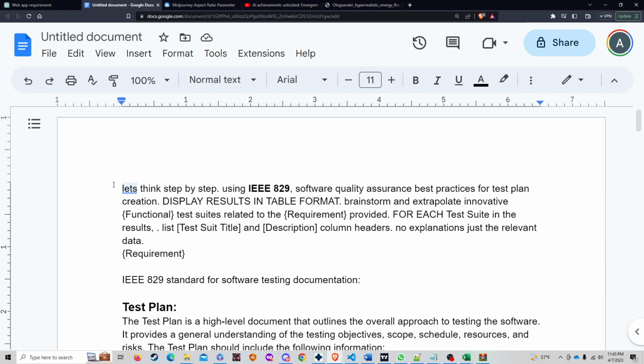The prompt is "let's think step by step." It tells GPT that it has to follow the command you're about to give it in a structured way, so it doesn't take it all in and interpret things later, get confused, and hallucinate, producing all kinds of garbage output.